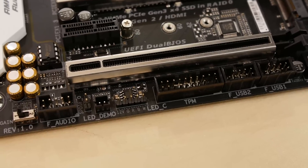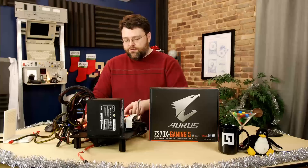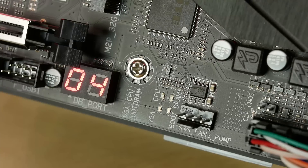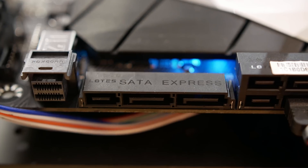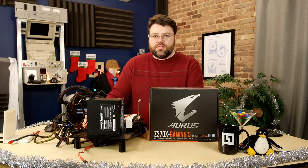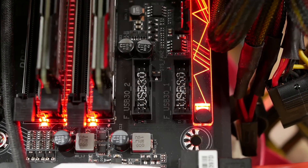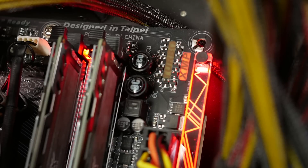There's the RGBW header, a TPM header, and USB 2.0 headers — four total internal USB 2.0 connections for peripherals inside the case. There's a diagnostic code readout cluster of four surface-mounted LEDs that indicate problems with the GPU, CPU, boot device, or RAM at a glance. At the bottom edge is a 4-pin fan/water pump header and the front panel connector. Along the front edge are three SATA Express connections — or six SATA 6 connections — and front panel USB 3.0 headers, though the PCB is labeled FUSB 3.0, which I'll need to test. There are also XMP and Turbo mode indicator zones on the PCB.